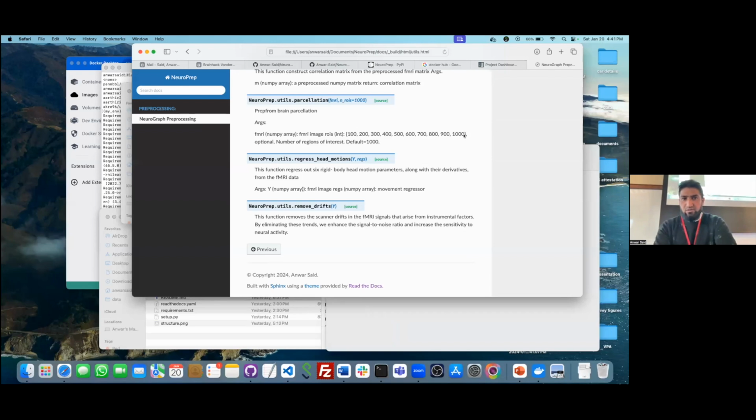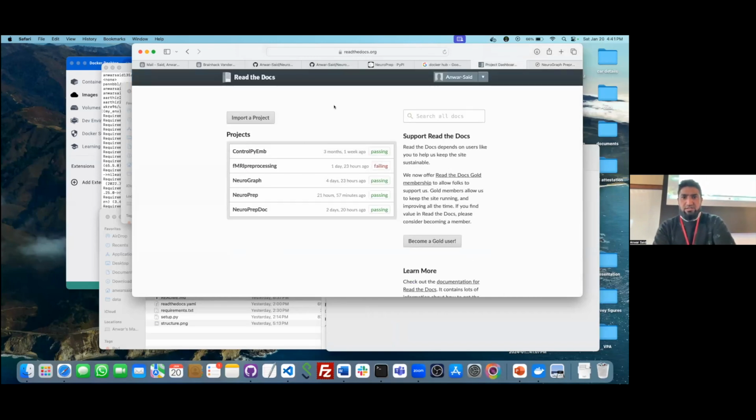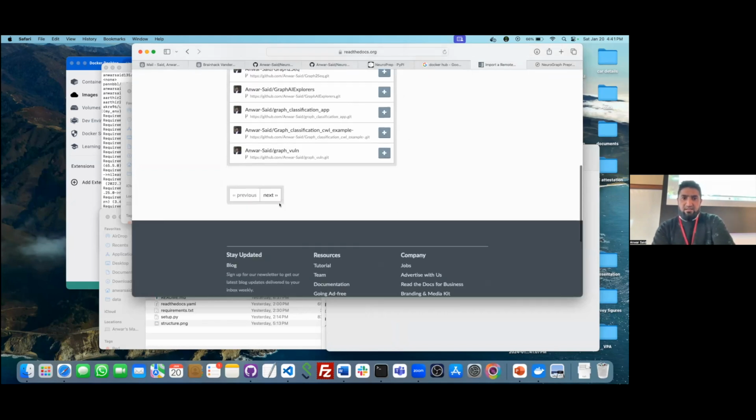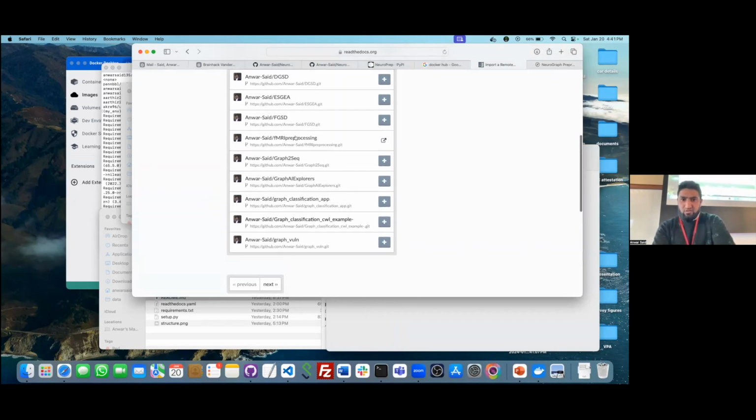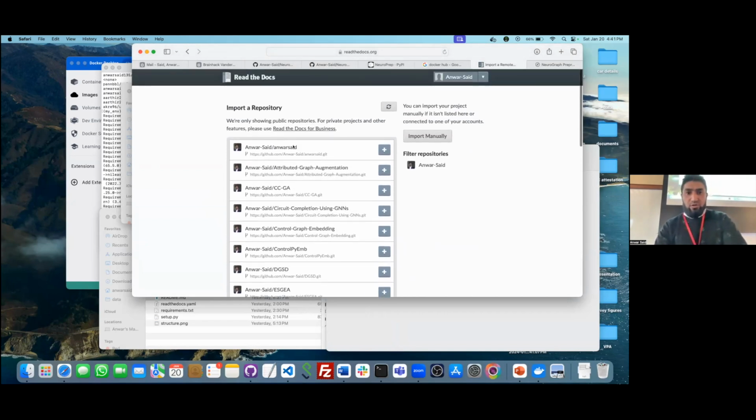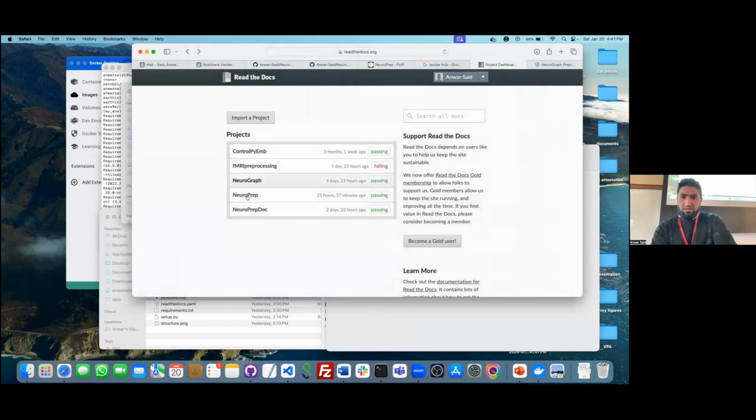Once we have those files, I'm going to go to our project dashboard. Here we can see that there is an option to import a project. We can click on it, and here there are repositories on my GitHub for which I can construct and publish documentation. I have already published the documentation for NeuroPrep.